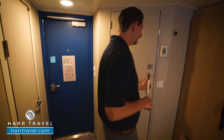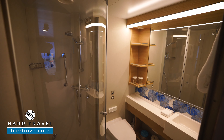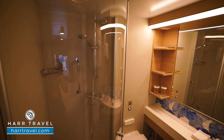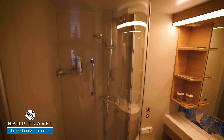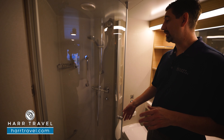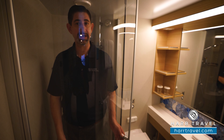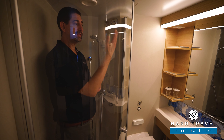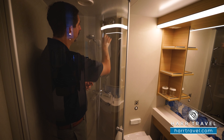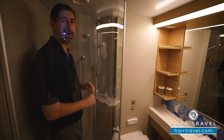You're going to have your bathroom right here — let me take you just inside. It's quite a bit of space for an entry level stateroom. You've got vanity space for storage, shelves up and down, and a plug for a razor. A little more storage underneath and the toilet tucked just behind. The shower is a really nice size — I'm a big guy, I'm 6'6", and I can move around just fine. You've got a bowed out shower door instead of a curtain, an adjustable shower wand, a clothesline to dry things, and your amenities just behind.